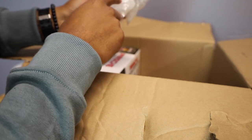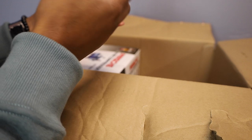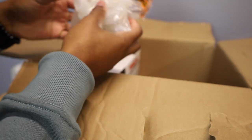This is gonna be so much fun, just looking at some of this stuff. I thought these packs were like one single fishing lure. I didn't realize that they came in a pack of five and I ordered a whole bunch of them. So we're gonna have a whole bunch of opportunity here and I'm very excited for it.